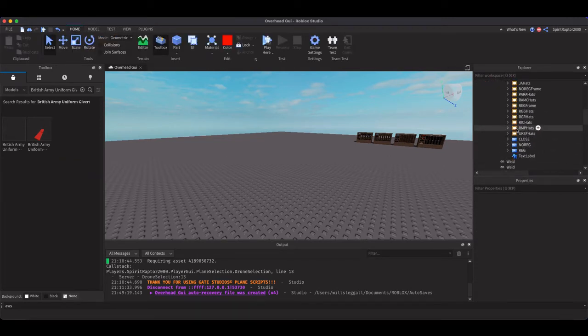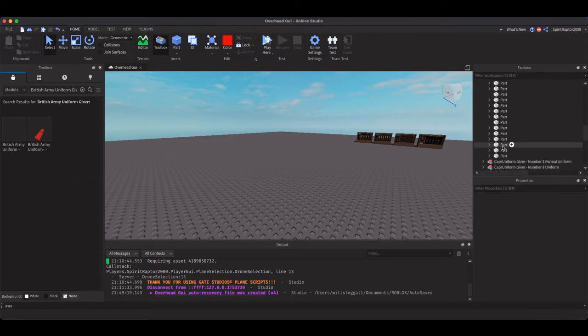If you want to remove any of these regiments, all you have to do is just delete the frame, and then it won't come up. You'll also have to go into reg frame here and delete the button. It'll look a bit weird, but you can move the buttons how you like.